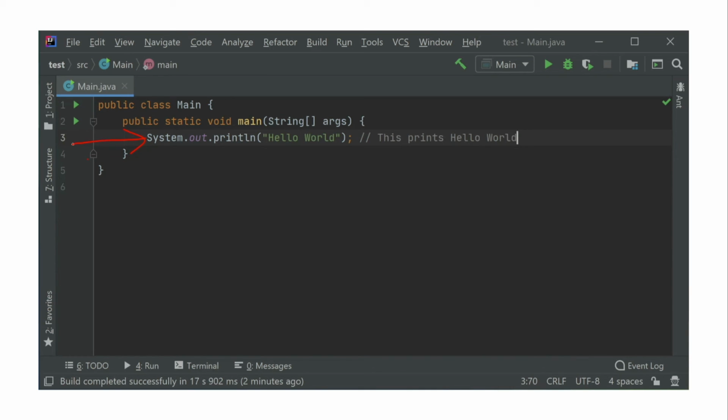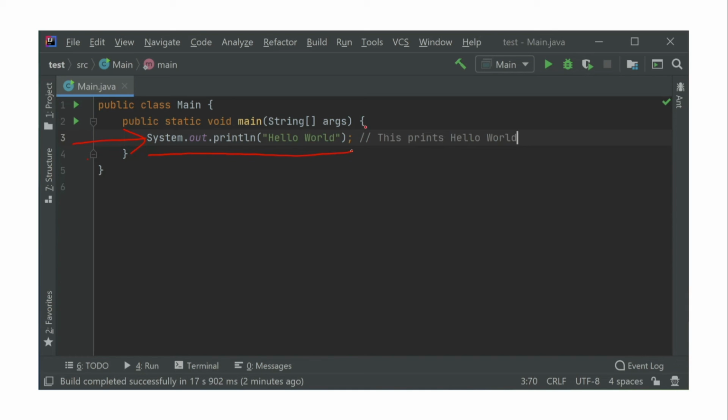So, the system.out.println part is printing Hello World. Treat system.out.println as print. Don't worry why it's so long. That's just a print function. In the brackets, you put whatever you want to print, which in this case is Hello World.